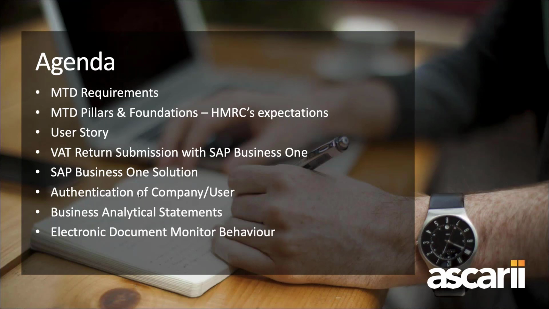So today we'll look around the making tax digital requirements, what HMRC's expectations are, an idea of a user story to give you some structure around how it may work for you, and then a bit more technical detail on how it works and how things have changed in SAP Business One.